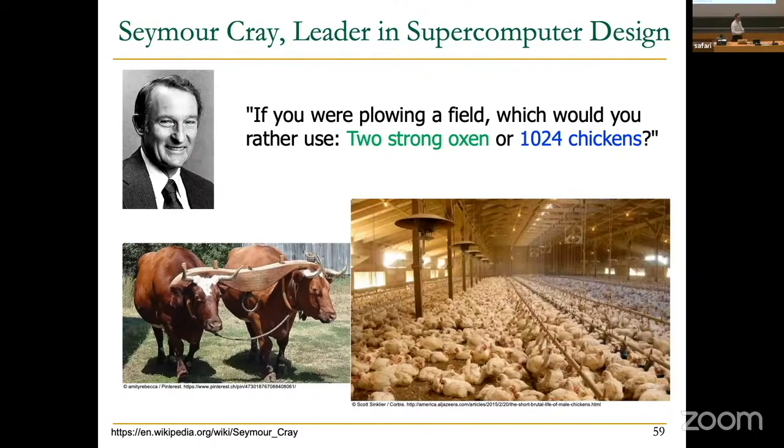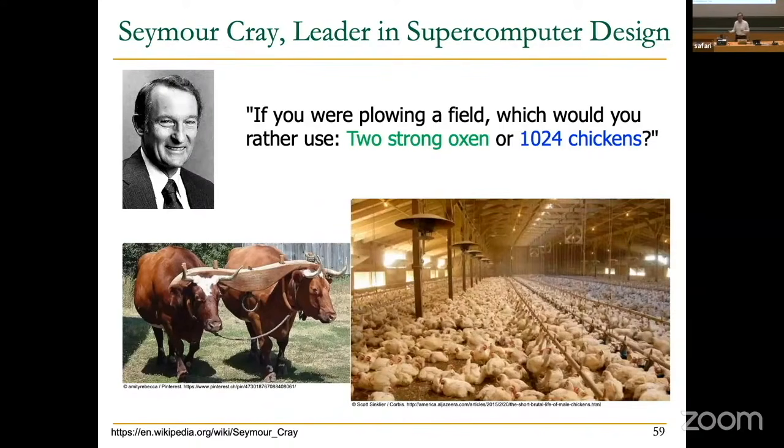Basically, maybe plowing a field, these guys are better. They know what they're doing, and they're higher performance, right? And they can be a lot more energy efficient also, as we've discussed yesterday, right? Because they finish the job much earlier, whereas these chickens will run around and they will never finish the job. So you'll be expending energy on the chickens forever. And then eventually you decide to eat them, maybe, I don't know, maybe not. But basically they will never finish the job, right? Okay, so this is the joke of it.